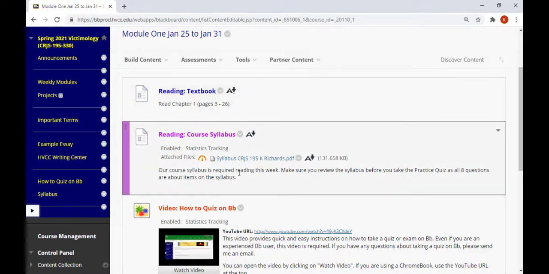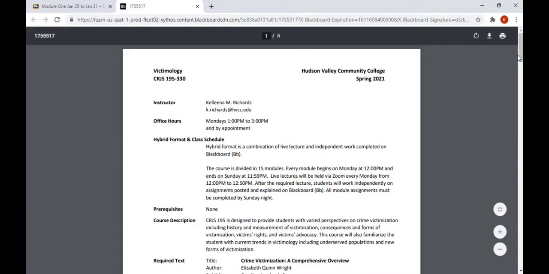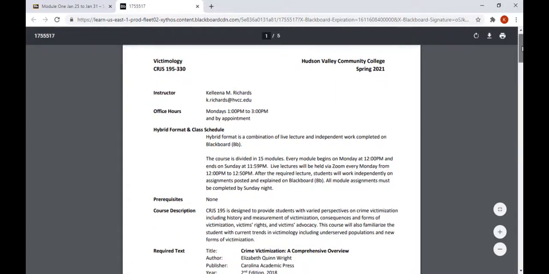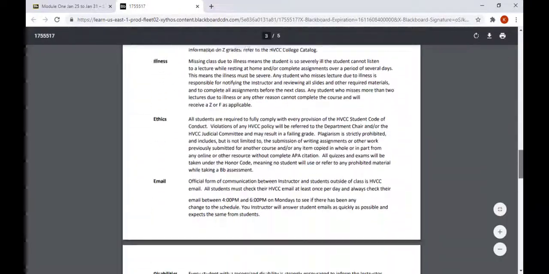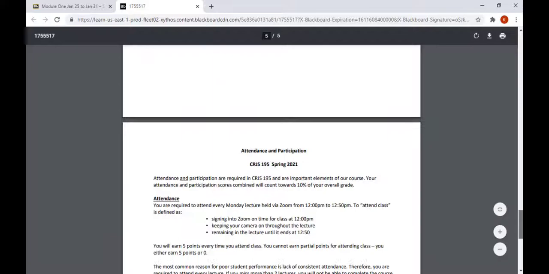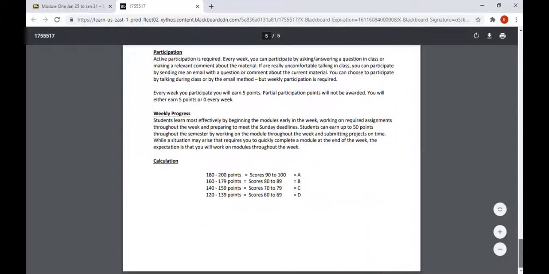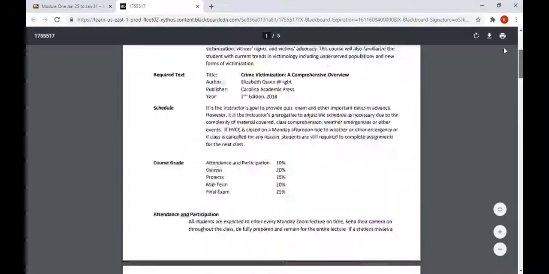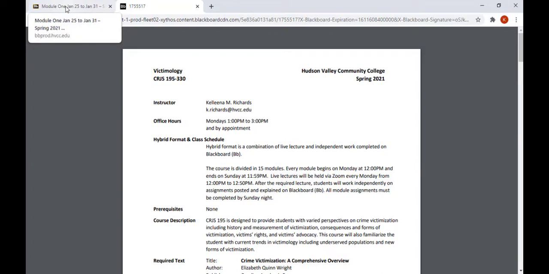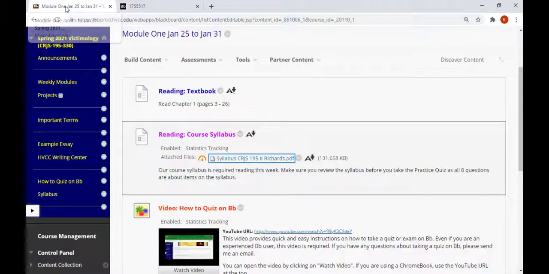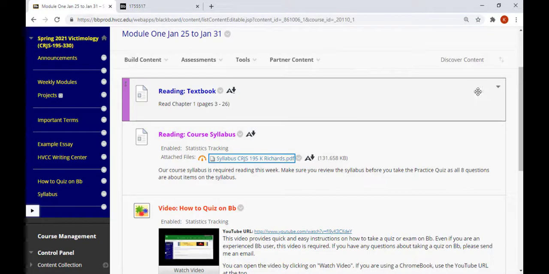So I've provided a brief instruction, and you can see that if you click on the PDF, that takes you right to the syllabus. Please read the entire syllabus, even though we went over it in class, and make sure you scroll all the way down to the attendance and participation requirements at the end. To get back where you were, you can just find the previous tab. If your back arrow lights up, you can also use that. That takes us right back where we were.